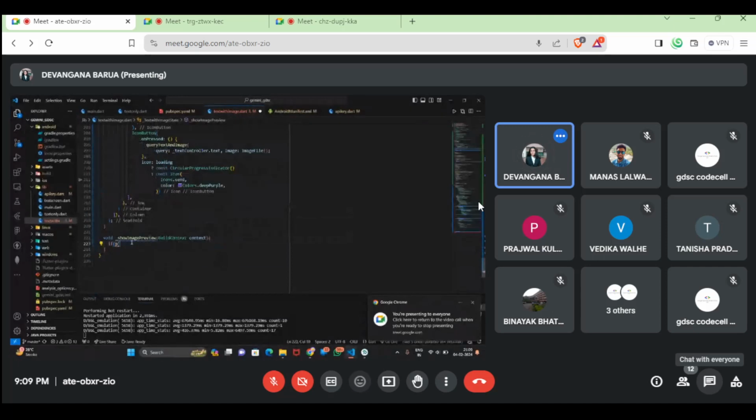Okay, so now, what is the aim of this preview image?